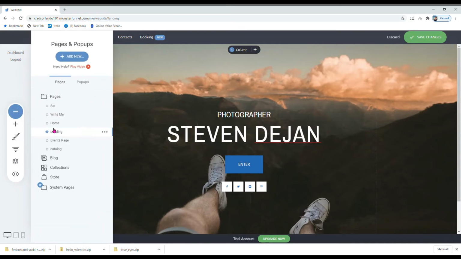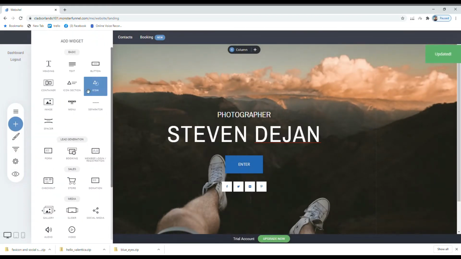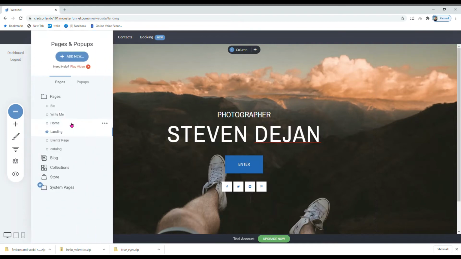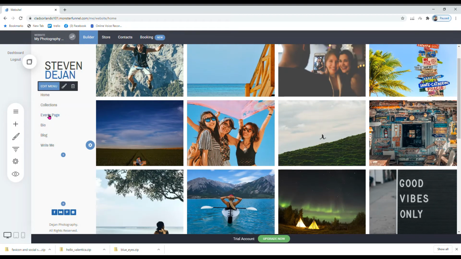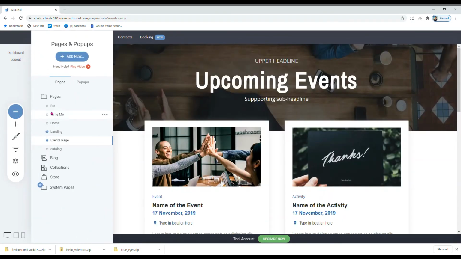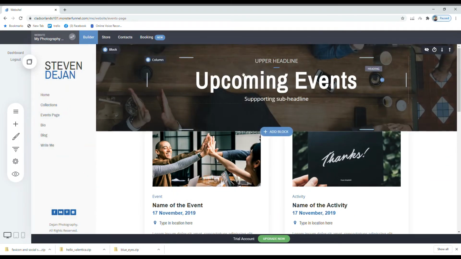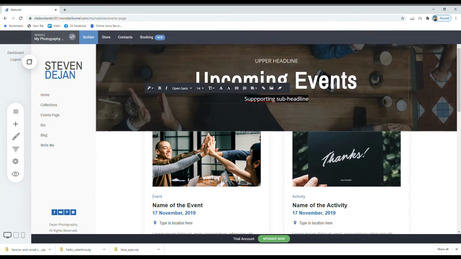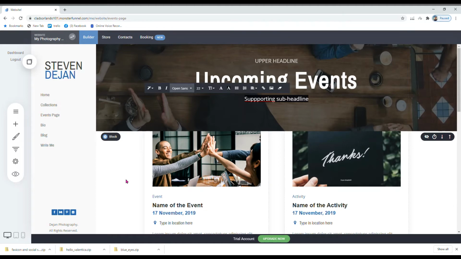Let's go to a different page so that you'll have a better appreciation of how global styling affects your overall aesthetic look. So here, as you can see, oops, sorry, let's go back. As you can see, since the default font is Archivo Narrow, everything is in Archivo Narrow except this one. It's a subheading. It's using Open Sans. I think this is heading 5 or 6. Now let's go back to global styling.